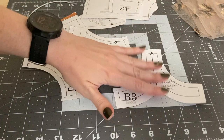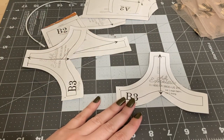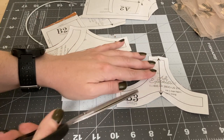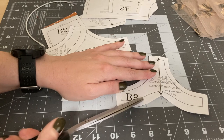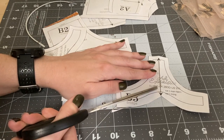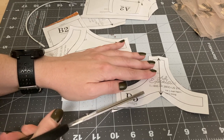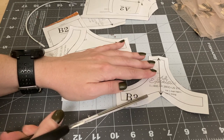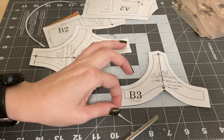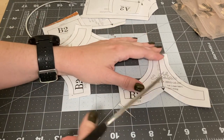This is completely optional — it's just my preference that my bras have a Gothic arch. You can play around with it, but you want to make sure that you have at least a half inch here, or however tall your picot is, for it to tuck under. If you move it too high up, you're going to lose that half inch between the underwire channeling and the bottom of the bra and it's no longer going to work. For the Exquisite specifically, you probably only want to remove a millimeter or two here since the center is already so high up.